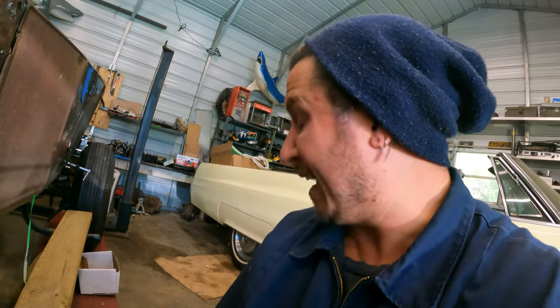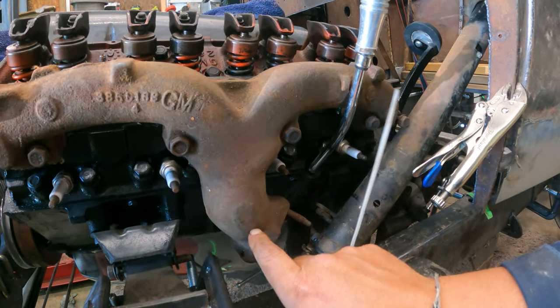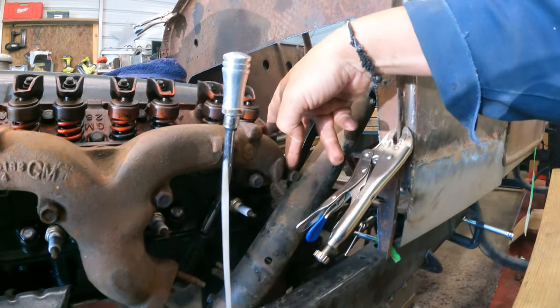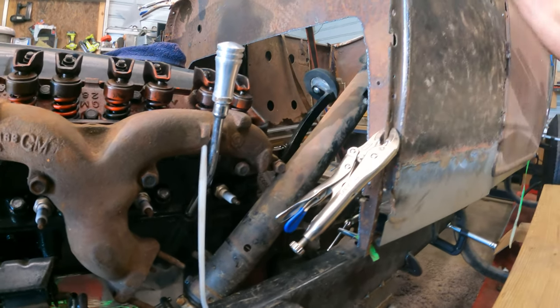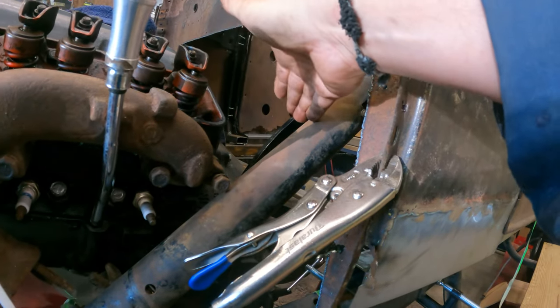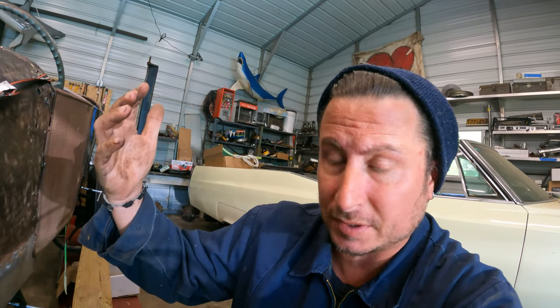Again, it's not our only option, but it is an option, so just put it all in there as a placeholder, gang. The reason this is going in now is not necessarily to make me deal with this problem, and I'll show you why in a second. It's to deal with where this can go, right? This is my hard stop right here, so I can't really tilt it up much more without cutting it off somewhere up here, which is probably most likely what we're gonna end up doing anyway for 1,001 reasons, but I'm just trying to see all the parts and pieces.